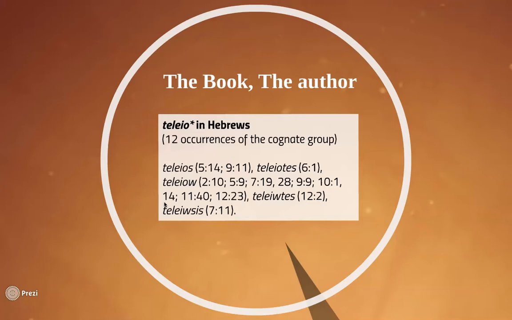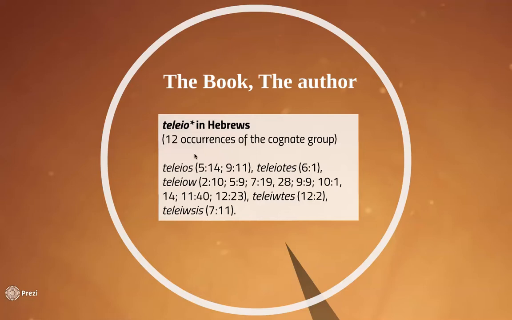In Hebrews, you're going to see that there are 12 occurrences of the teleios cognate group. I've listed them below. Now, Hebrews is a standalone. The author of Hebrews arguably has not written anything else in the New Testament. But let's say you're reading Galatians 4 and looking at the term adoption. You not only would look in the book of Galatians, you would also look in the broader Pauline corpus. So look at what the author has said and how the author uses that term.